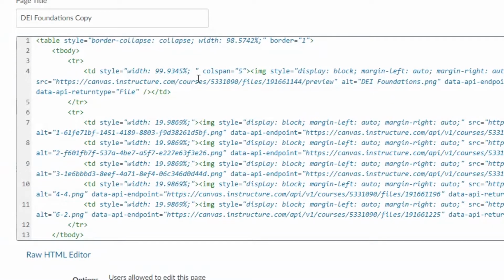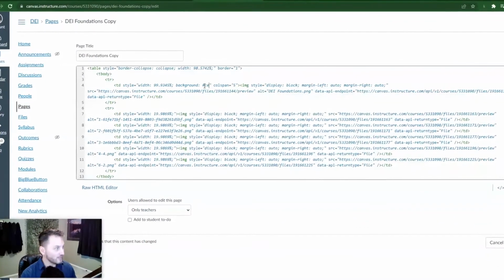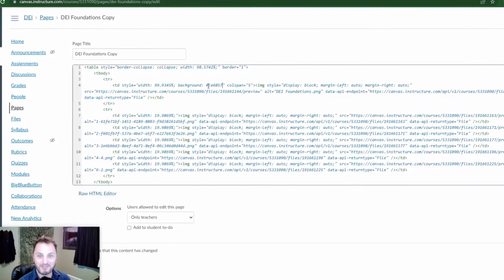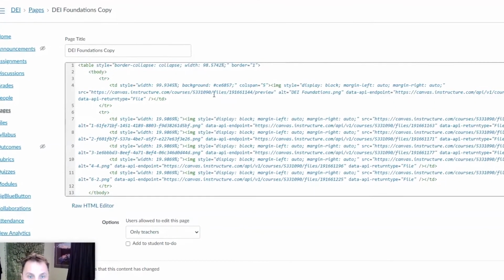Right after the semicolon, I want you to write the word background, then put a colon and hashtag that color code that you wrote down that you'd like to have. And the one I would like to have is CE6857. Then I need another semicolon to finish it off.